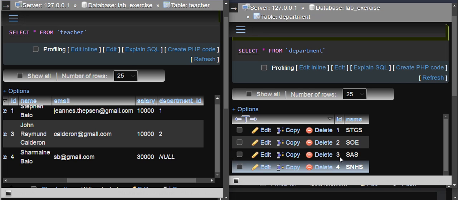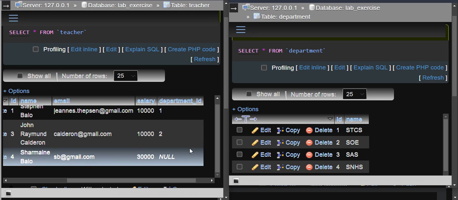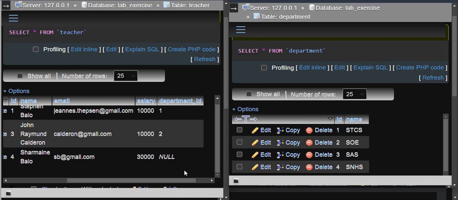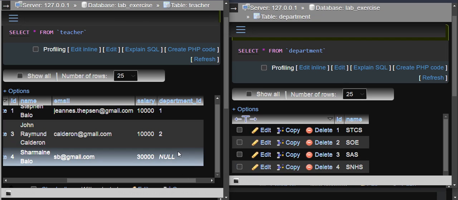Dito rin to kasali. How about itong 4? This record, whose ID is 4. Do we have the teachers that belong to this department na yung ID niya is 4? So, wala rin, no? So, therefore, wala rin.